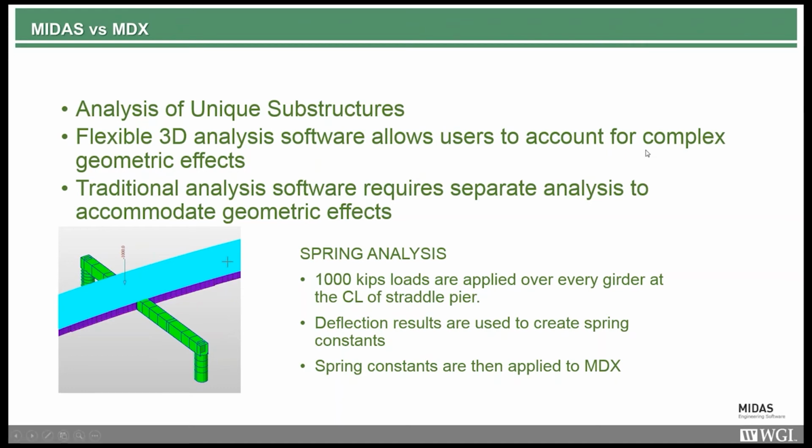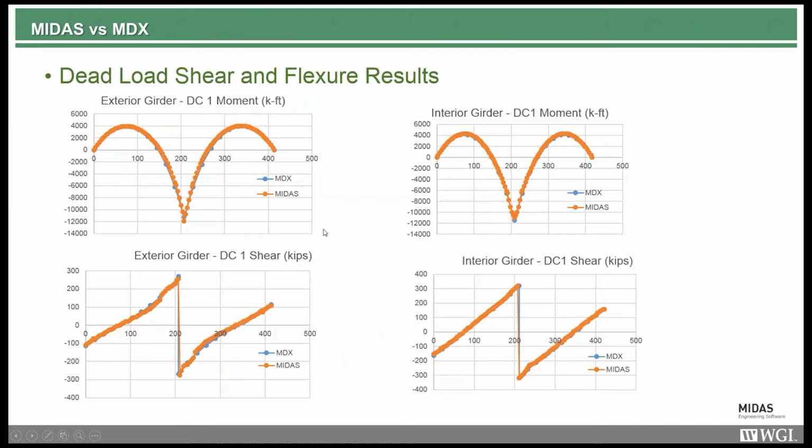But once again, the interior girders and exterior girders are showing very similar dead load shear results. Live load shear, we're seeing almost the exact same behavior. The exterior girder is seeing a little bit more negative moment than the interior girders. And all in all, the programs are lining up very well. As we incorporated this, we definitely saw less than 5% differences between the two models.